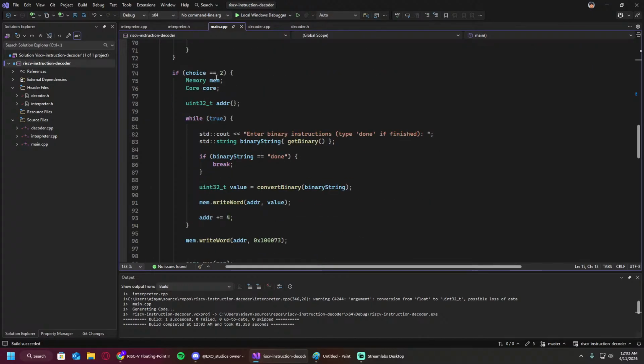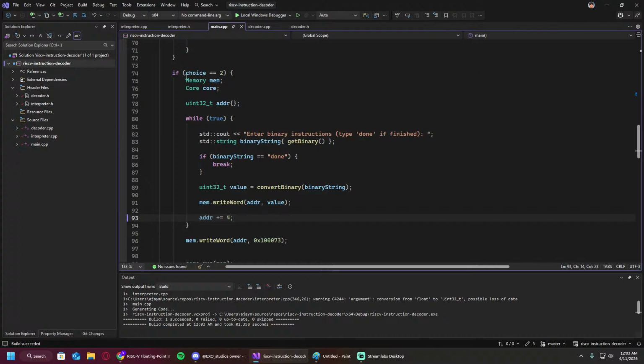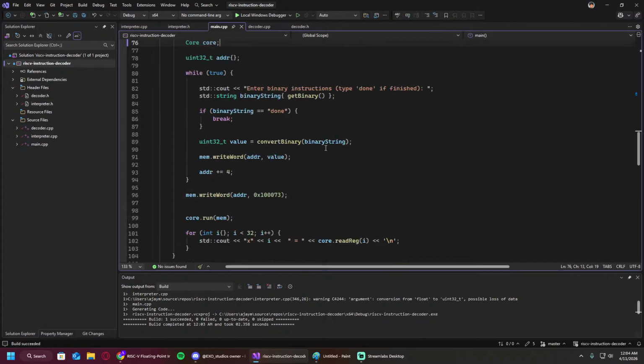Okay, if choice equals 2, we need to actually change it here. So now it needs to actually distinguish if it's an integer or float. Should be fine here, like this. So the memory, we're instantiating these two, the binary string, address and value.